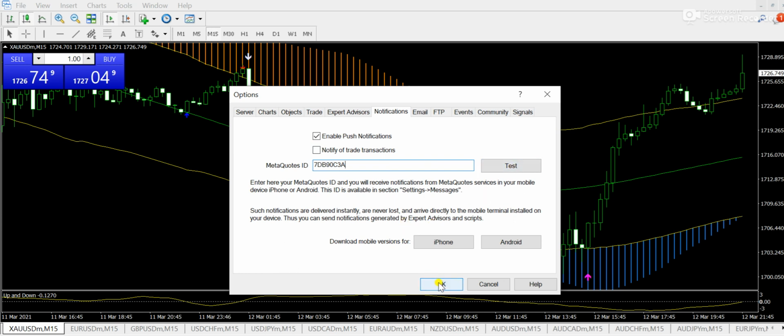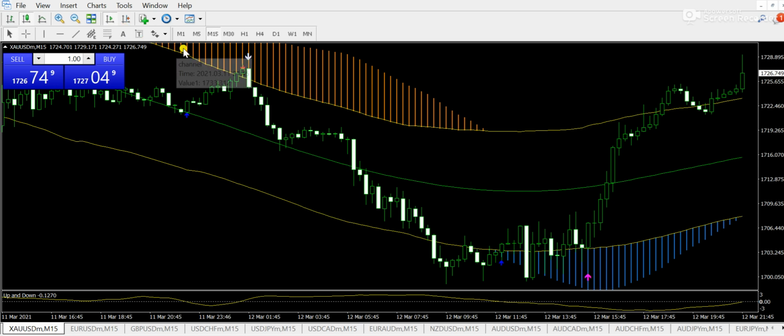And then whenever a signal appears, you will definitely get the signal on your mobile phone as well. For example, if you just received a sell signal here, it will be notified to you on your mobile phone as well. And after 15 minutes or more, as time passes, it will keep updating you that the sell signal is still on the way. But it doesn't mean that you have to trade all notifications. Just make sure that the first notification you received is the one you trade. Hopefully this concept is clear.